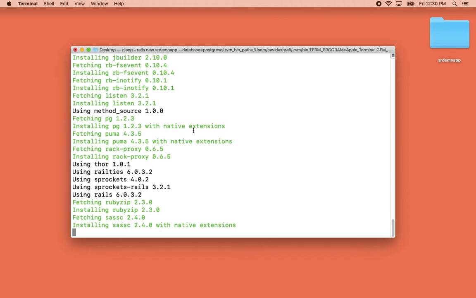The bundle install is taking a little bit of time. That's because you just installed Rails 6 and it's the first bundle install that's being executed. Typically the first time this happens, it takes a bit of time, but in the future when you create your Rails applications, it won't take this long.